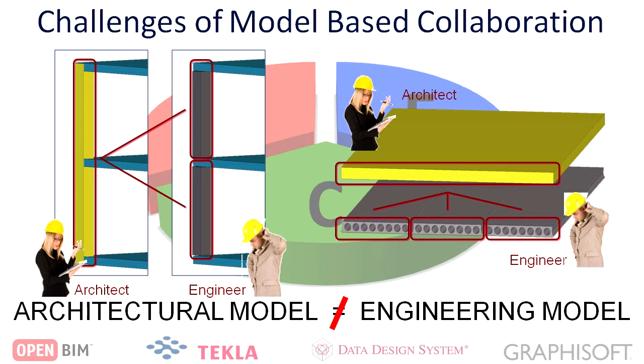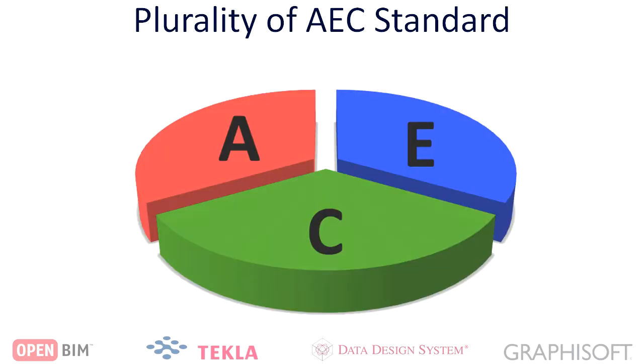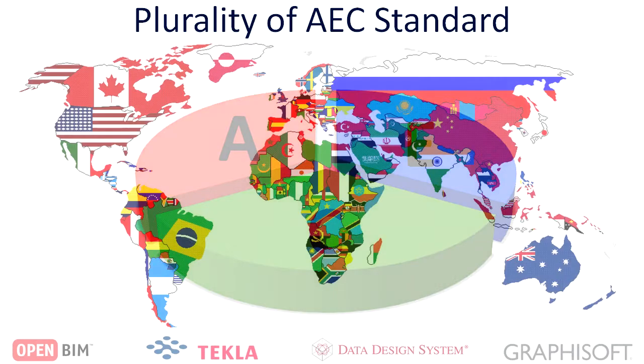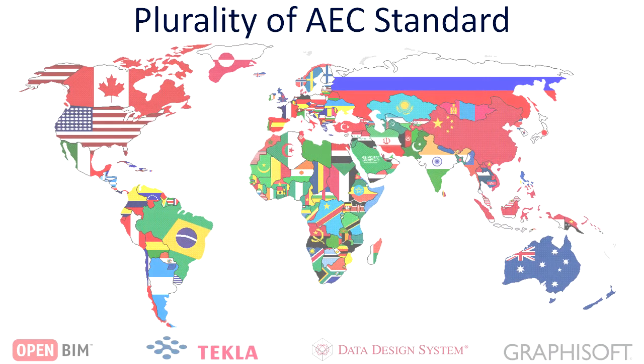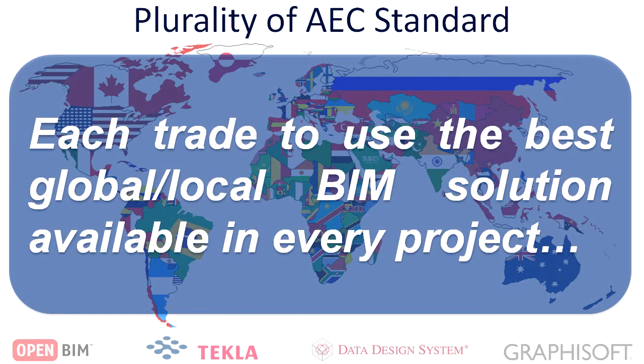It should be clear by now why simply converting each other's BIM models won't help a lot in the coordination workflow. Another issue to be resolved concerns the various regional standards, conventions, languages, and applications developed by different vendors used by AEC professionals all over the world. There cannot be one single solution that addresses all the requirements for every professional in every region. The contrary is in fact true. The sole interest of the professionals is to use the best global or local BIM solution available for the given task or purpose in every project.